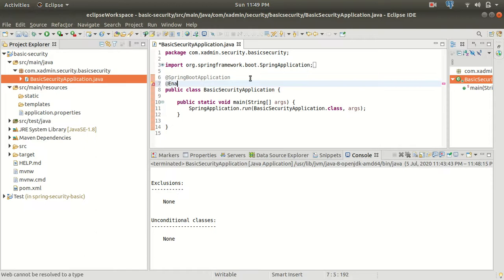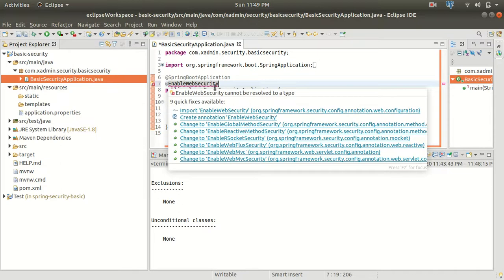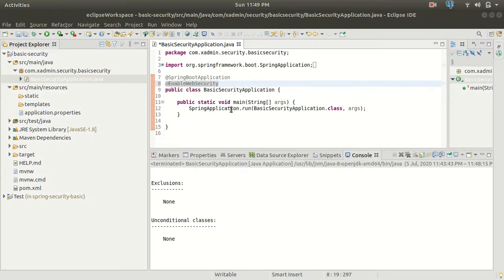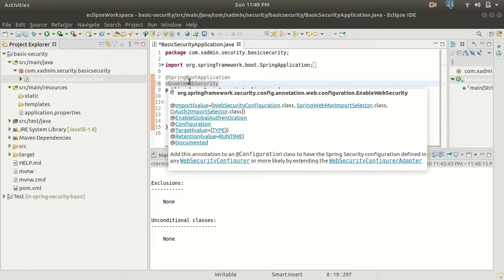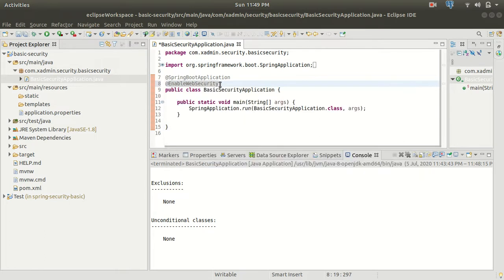I think I have a spelling mistake. Security. Okay, so let's import this. And after importing the EnableWebSecurity annotation, I have activated Spring Security in the Spring Boot project.